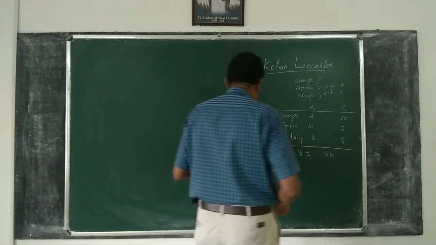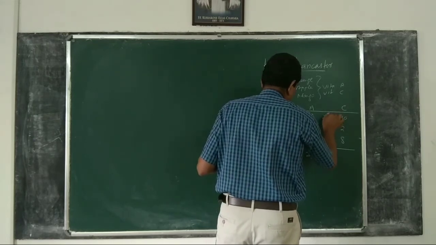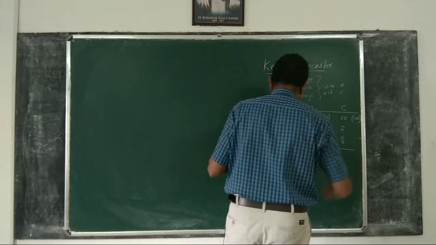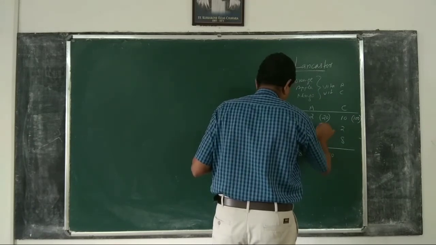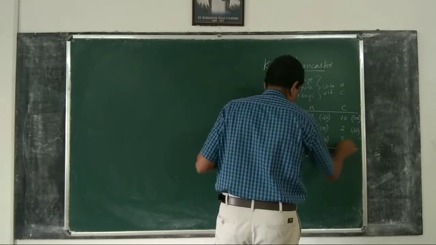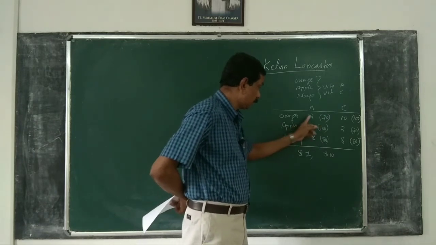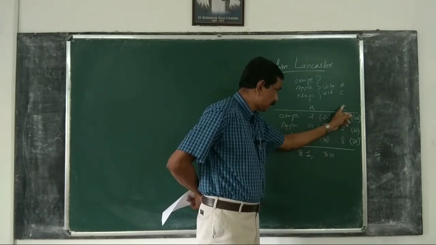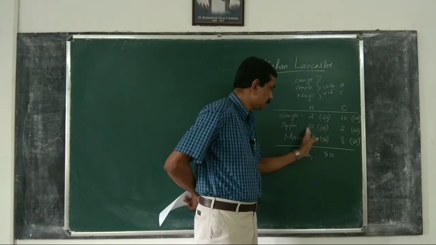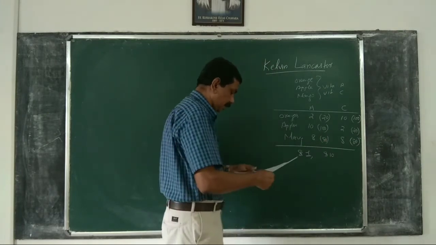If our consumer spends the entire $10 on oranges, he will get 20 units of vitamin A and 100 units of vitamin C. One orange will give 2 units of A and 10 units of C, so if the entire $10 is spent, he will get 20 vitamin A, 100 vitamin C. Then 100 and 20 from apples, mangoes 80 and 80.